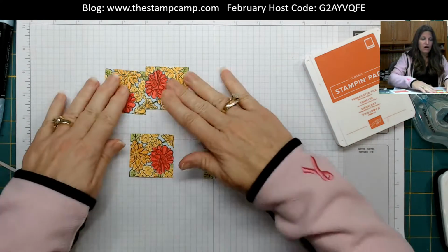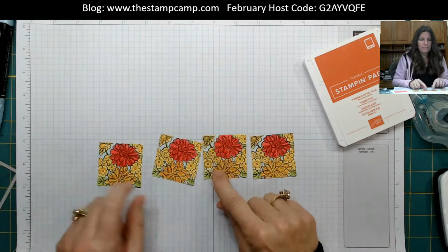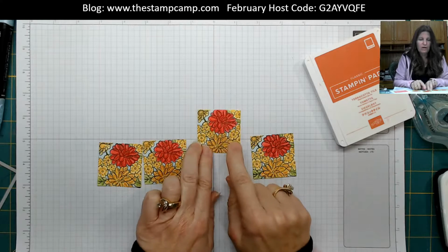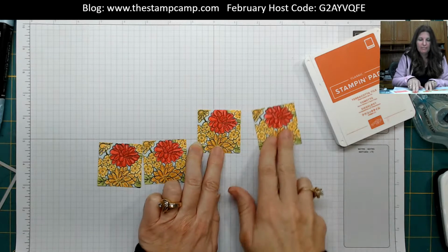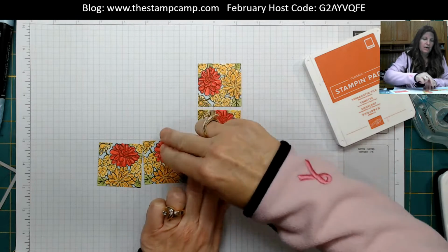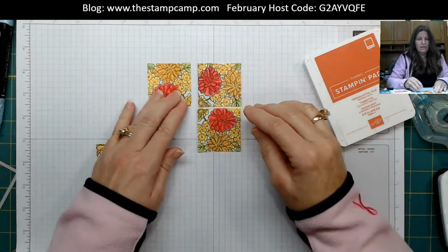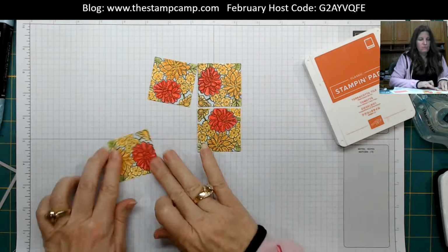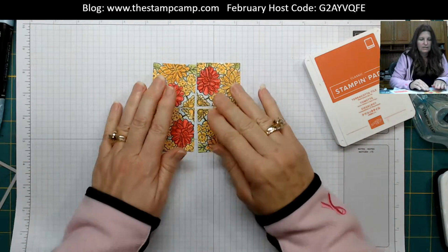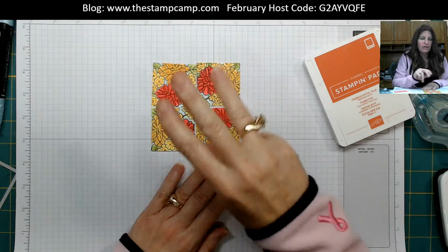So once you have all your squares, they will all be the same, right? So you're going to start with one, which is exactly how you stamped it. The next one, you're going to turn it a half a turn. And the same with this one, you're going to turn it until you get all those in the center, just like that, to create that kaleidoscope kind of image.